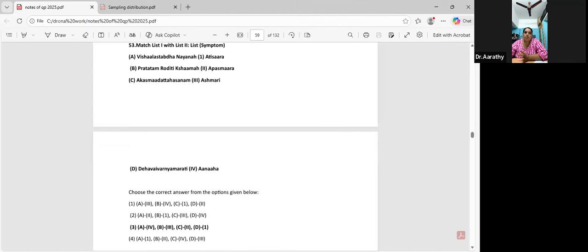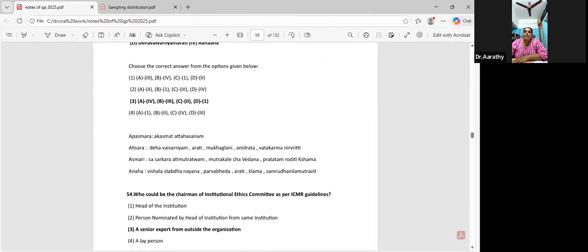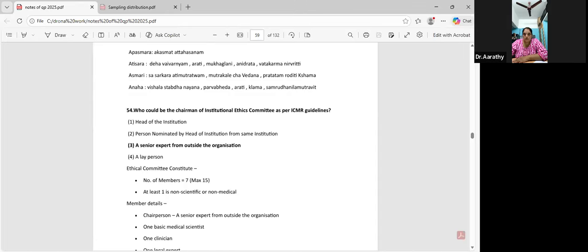Then Nishtana, Nishtanecha, Nishtanatyurasaha, that one, this Akasmad Attahasanam, Akasmad Marudanargamanam, Vahika, right? All these are confusion points. Okay. So note them down. Similar symptoms coming in different diseases make up the confusion points in Vedanadhyaya, and it is very important. Then specific symptoms like Vishala Stabdhanayana, you don't have for any other disease except for Ana, right? So those are earmarked symptoms of such specific diseases. Those are also to be noted.